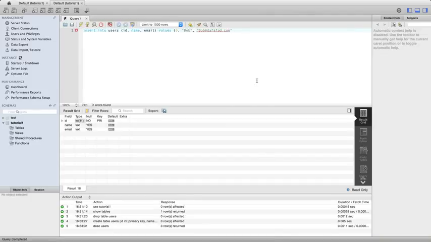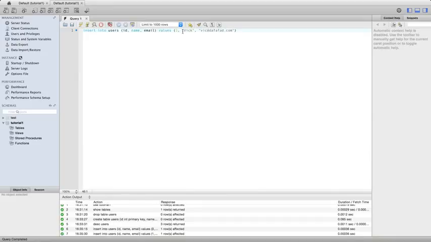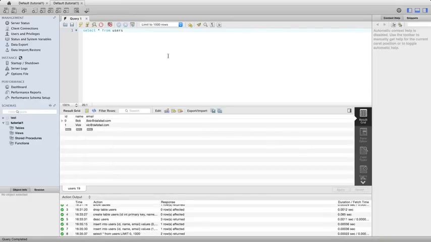I don't know whether this site actually exists, but we'll add that in. So I'll go ahead and execute that, and it's executed fine. Now we could happily insert other stuff in there. Let's insert some other stuff, and we'll give this a primary key value of 1. So that's worked as well. We can see those values, of course, in the normal way. Select star from users, and there we go.